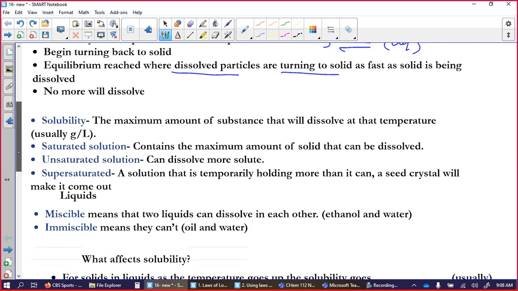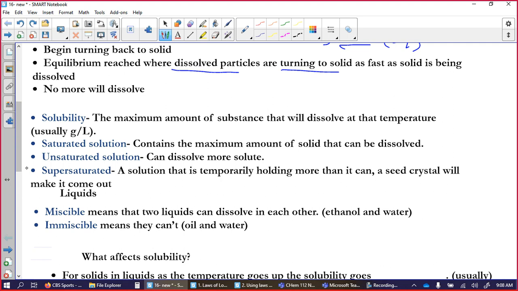So terms that you'll see with solubility. Solubility is the maximum amount of something that will dissolve at a given temperature. And you can find all sorts of tables that will give you, well, 63.8 grams of this can dissolve in a liter of water at 25 degrees Celsius. Why does it have to have the temperature with it? Because if you increase the temperature, you'll get more in. So this is a measured quantity. A saturated solution is a relative. These two are relative. Well, I guess technically these three.